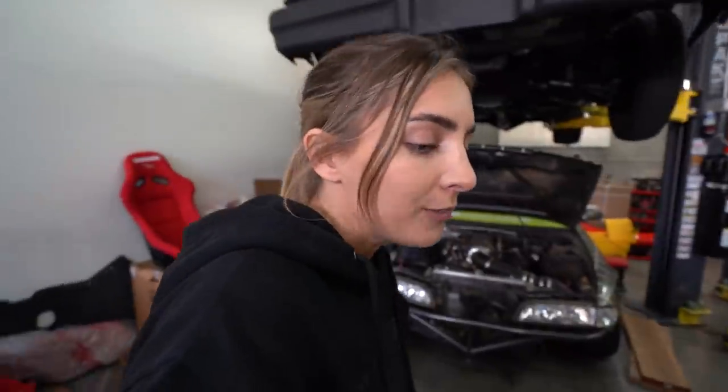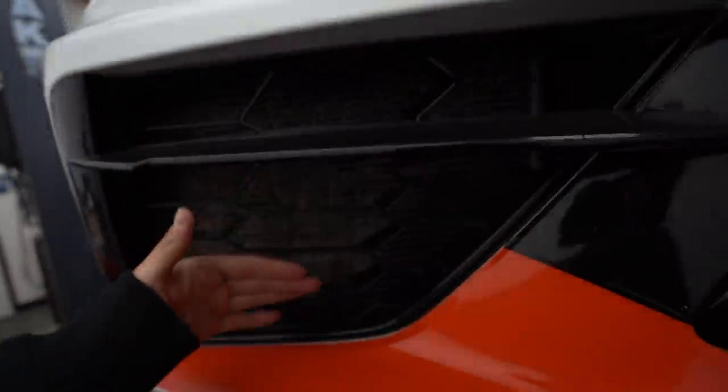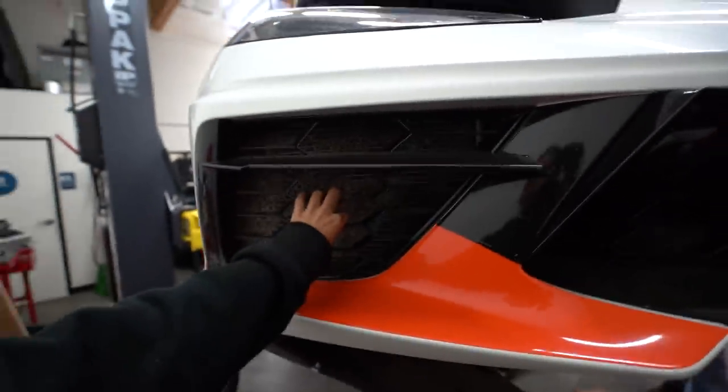It's 911 not operational. There is one more thing that I would love to get done on the Corvette today, and it's a common issue that C8 owners are unfortunately facing. So let me pull her on the rack, we'll get her up in the air, and then I'll show you guys. Since first getting the C8 Corvette, I have commented on the fact that there is no mesh grill or anything behind the factory grille.